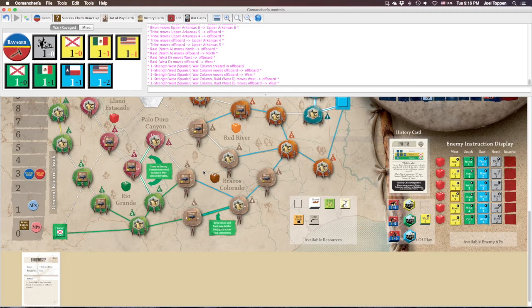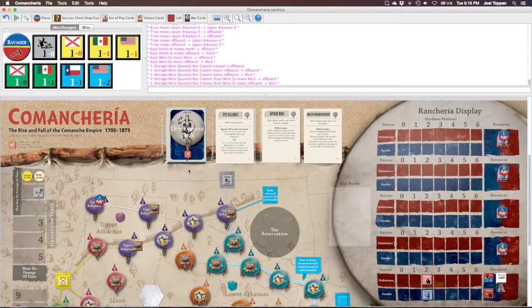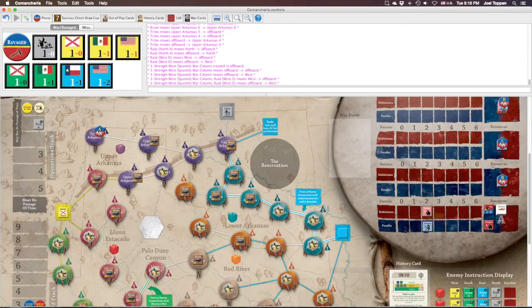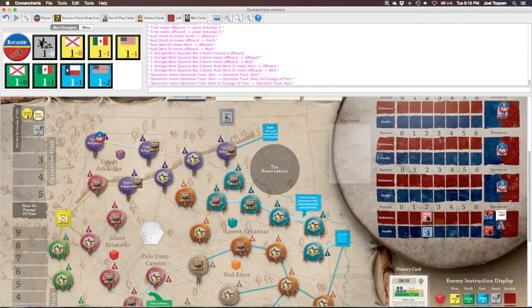Right now we're not in a situation that compels us to take a passage of time operation. Namely, if our operations counter up here on this track is down here, then we must do passage of time. If the passage of time counter is in any one of these 3 unnumbered spaces, we may not do passage of time voluntarily. There are play balance reasons for those decisions.